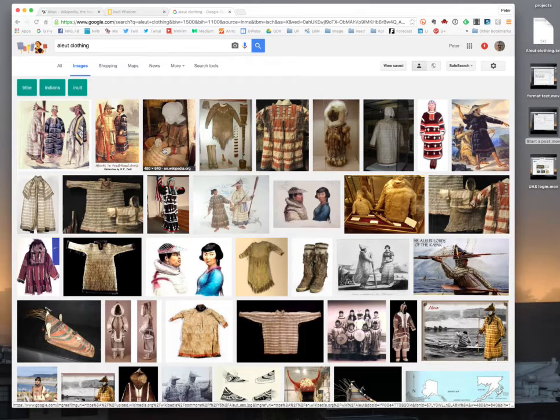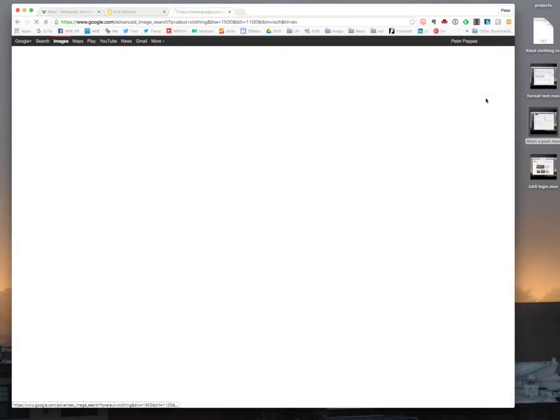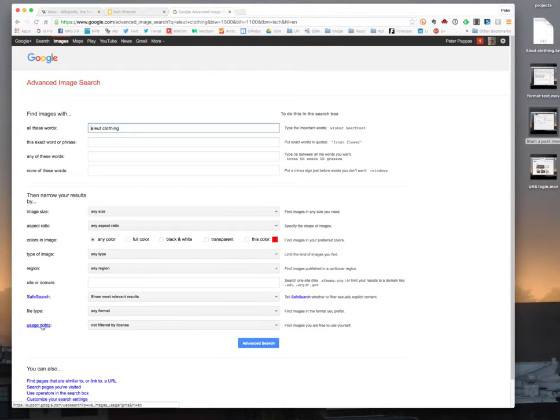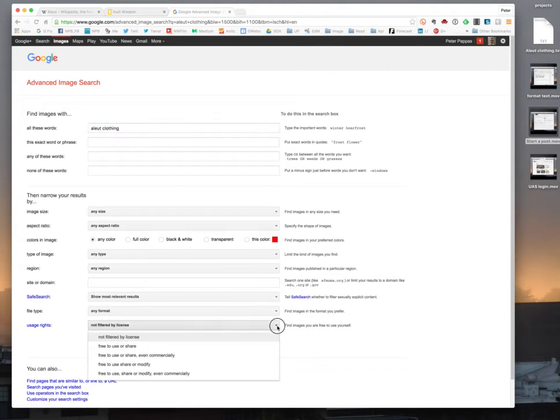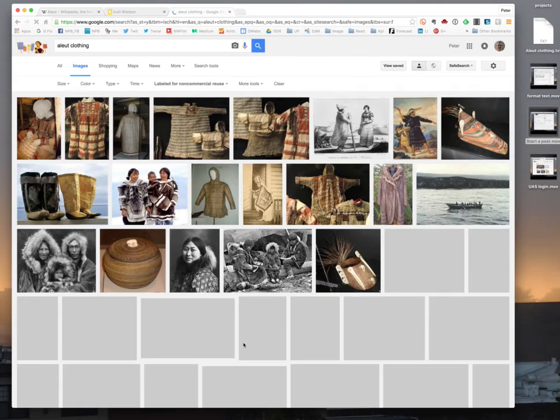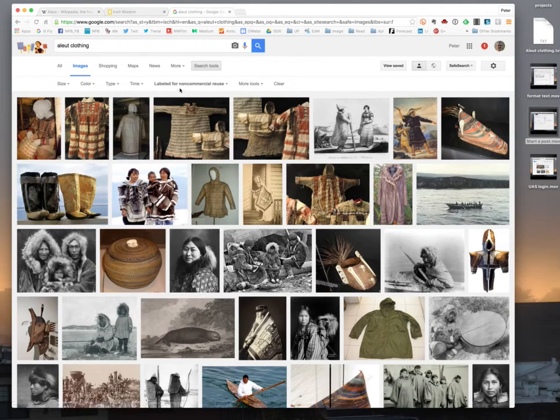Now, there's a couple ways you can do an image search here and go through each image here. Like this is a Wikipedia, this is Pinterest, so I can't really use that. Or you can go here to the gear like this and go to Advanced Search, and down here under Usage Rights you can click Free to Use or Share, and then click on Advanced Search, and that means that all these images here are labeled for non-commercial use.